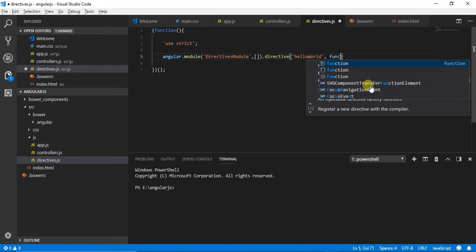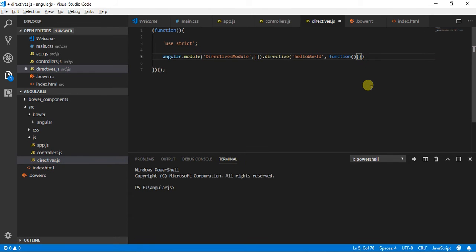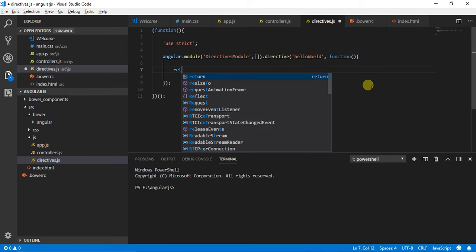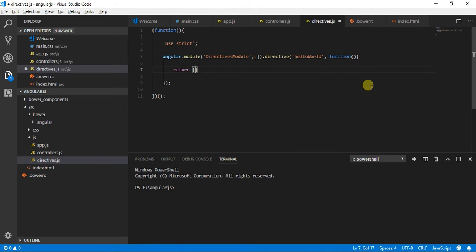After doing this, I will create a function over here and say that it should return a restrict type, restricting this directive to be of type element.